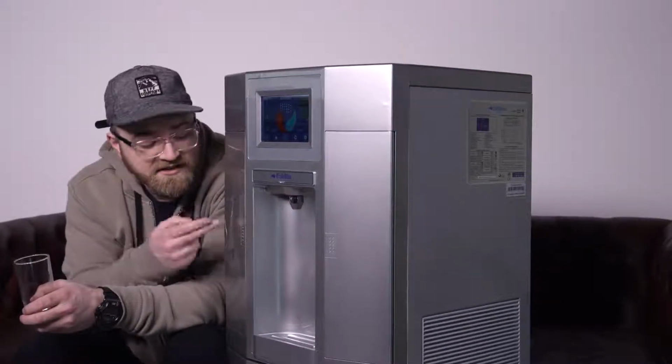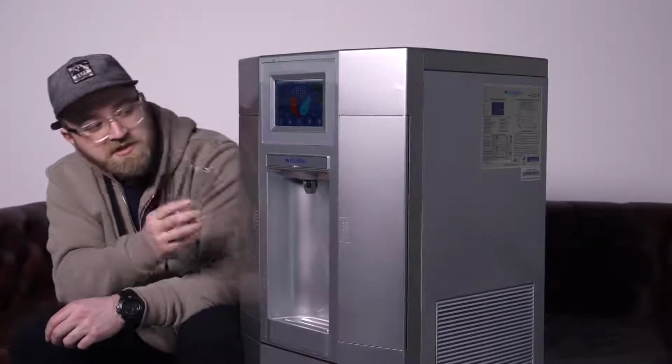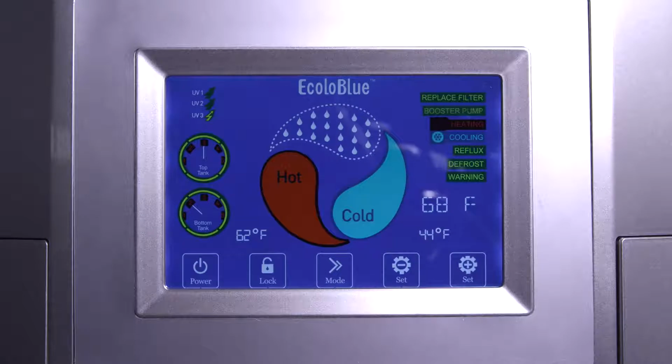Now it should be obvious that this thing uses electricity. So it's not like you're getting this water for free. You're having to pay to run this machine. So there is a cost associated with that. A couple of other cool things about this particular machine is that it can do both cold and hot. So it has refrigeration as well. And you can see on the front here, you have a cold button and a hot button.